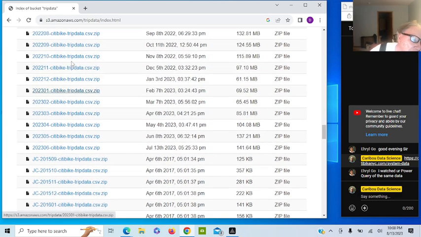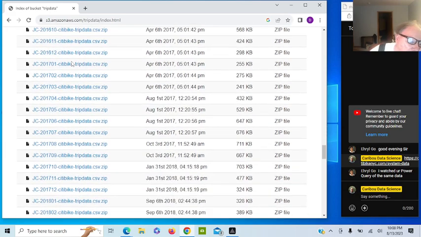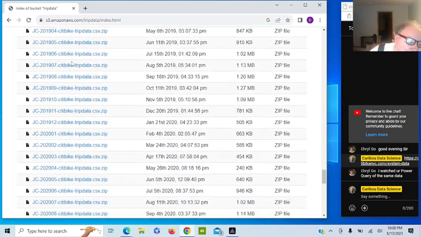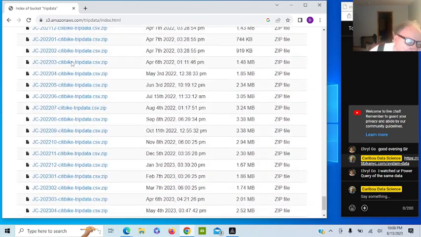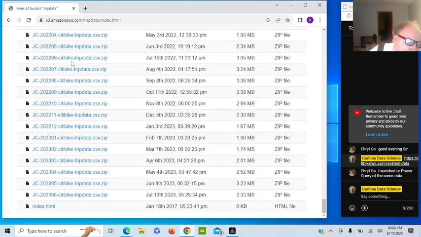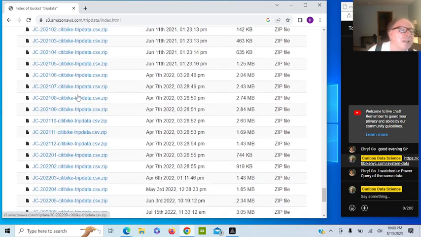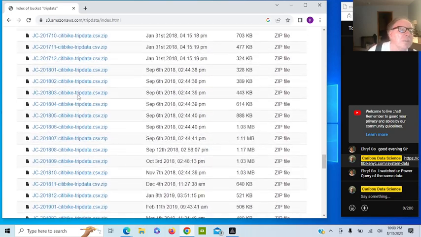So which is the new data? 2022, 2023. What's this down here then? I don't know what this means. This could mean that this is the clean data or something like that. What I did, I downloaded the last 12 months here. I didn't realize that the 2023 data was actually up here also.